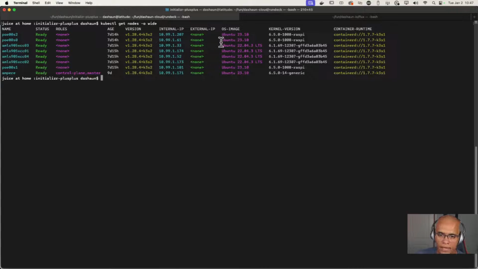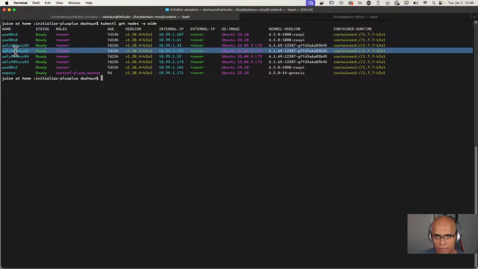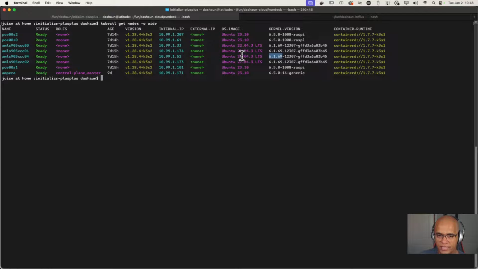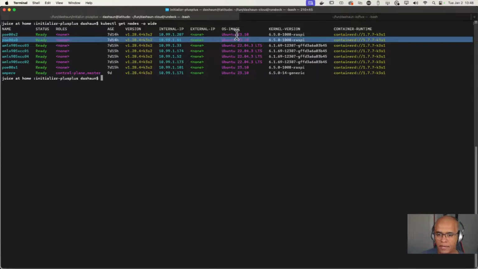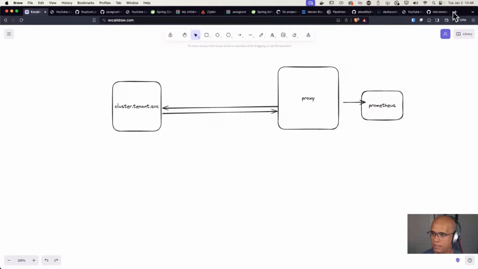You'll see here that I'm using Ubuntu, but it's different flavors of Ubuntu because these are different devices. This is a Le Potato, and they only have LTS versions of Ubuntu. On the Raspberry Pis, I'm using the latest and greatest. On this Ampere, I'm using the latest and greatest. But you can see that these are different kernels. The cool thing about Kubernetes is giving me that abstraction over my infrastructure. But I do have to use Ubuntu. I can't use Raspi OS, because in the kernel, one of the features that I need in order to do the scale to zero, one of the features I need with Knative serving, and actually I wrote a blog, I think.